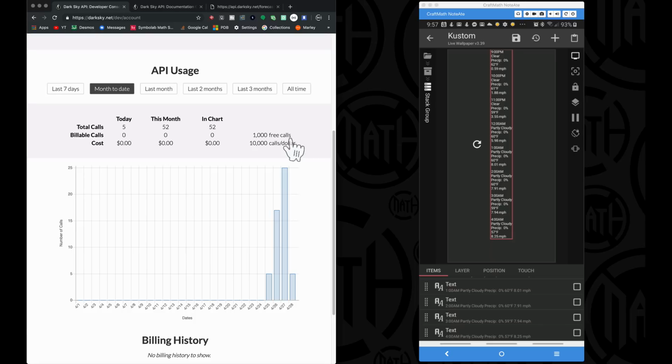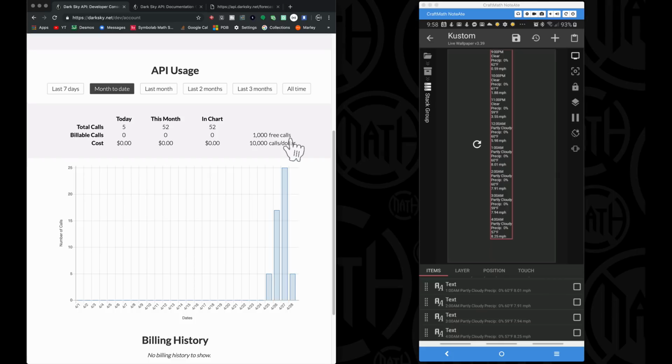And by us setting this up in a profile in Tasker to run every 61 minutes or whatever, maybe you want to run it every 30 minutes, still, you're going to get nowhere near the 1,000 free call limit when using Tasker. Now actually in Kustom you shouldn't get close to that either, but I do find sometimes if you're messing around with the JSON file, doing the codes, and you start saving and reloading the preset, the call count can get high. But by us doing this in Tasker, we have total control over the number of calls we make. And there you have it, using Tasker and AutoTools to access the Dark Sky API.